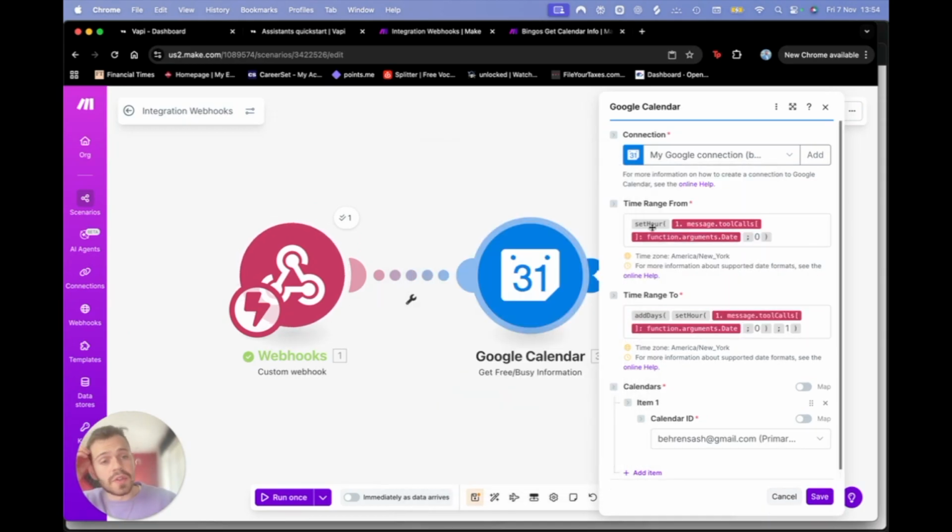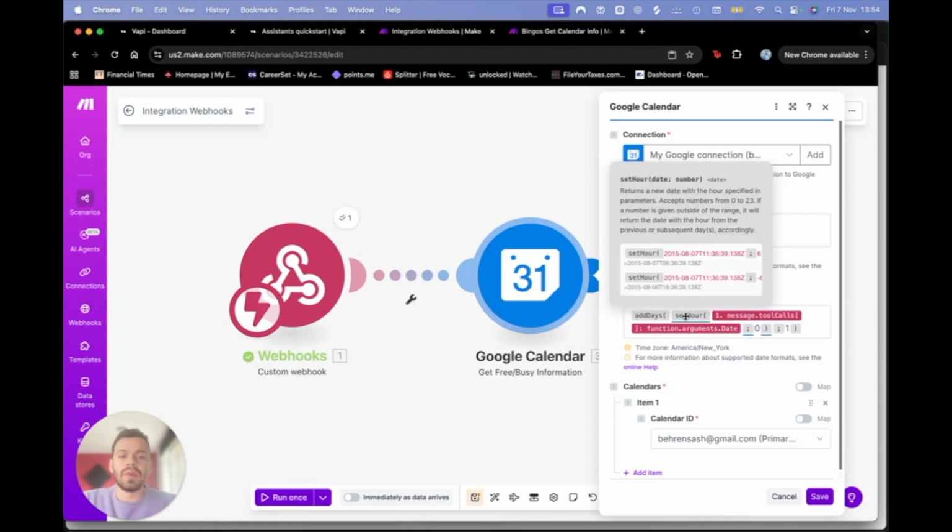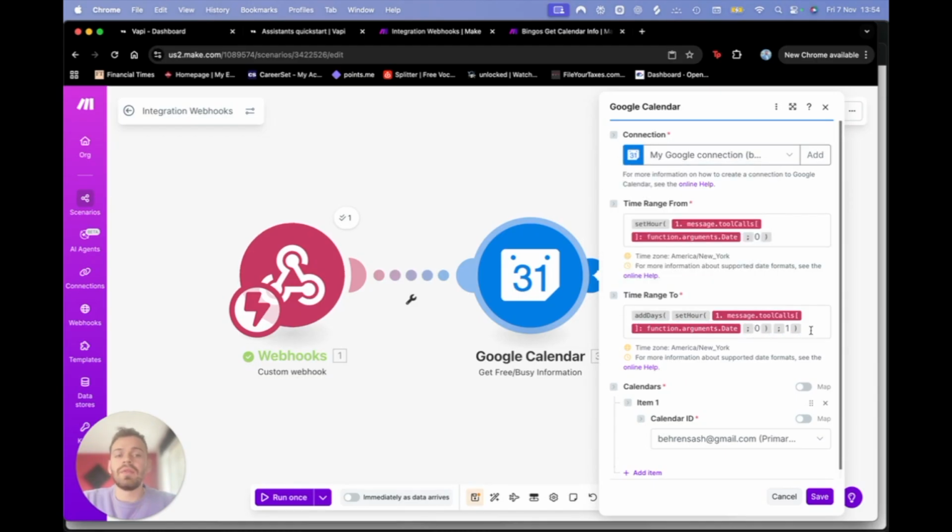Essentially what this function is doing, and you've got to remember that you always want to close it off, is it's going to set the hour of the day from the very beginning of the day, by setting it to 0. And then the same thing is essentially set up here, except that you're doing this for, again, the hour and then the full day. And that's why that's 1. So always keep in mind, and this is a big thing that I kept running into when I first started, your semicolons and your parentheses are super important within these formulas. So always keep that in mind.